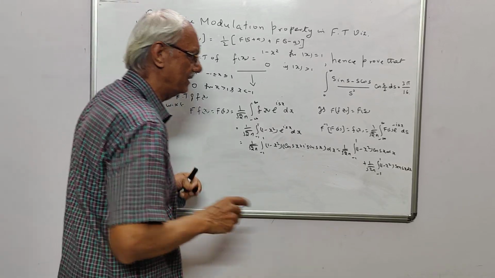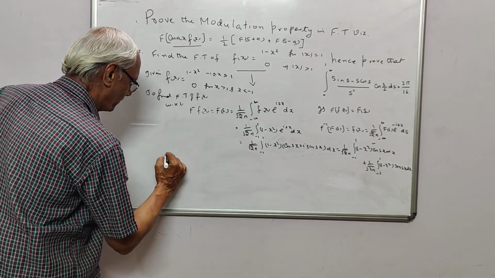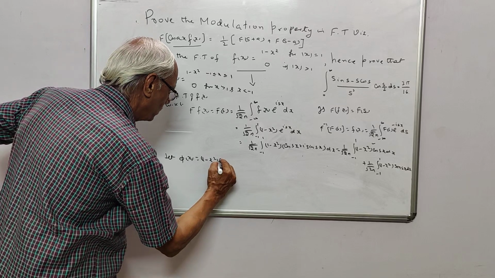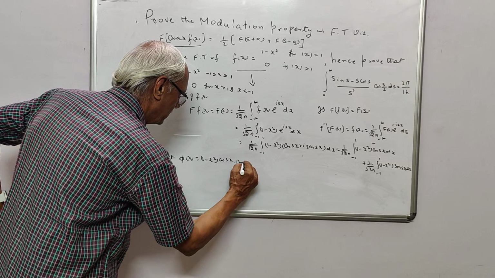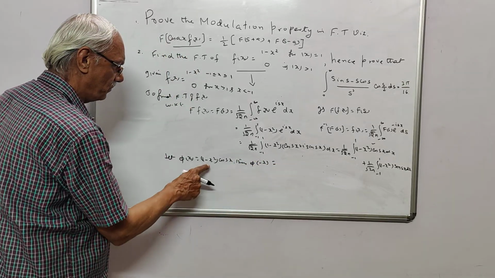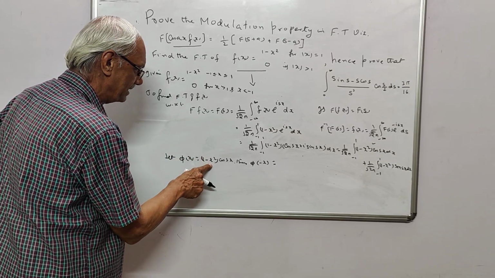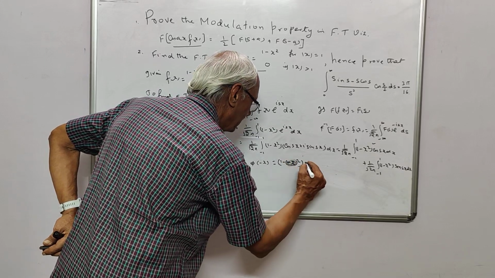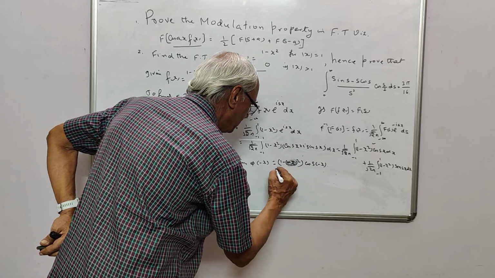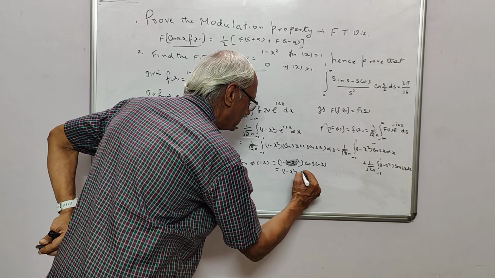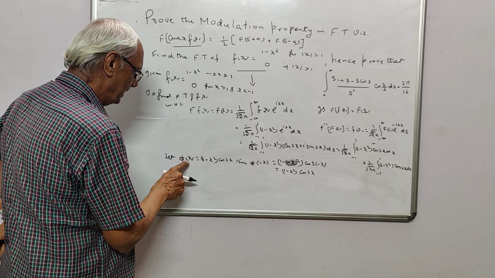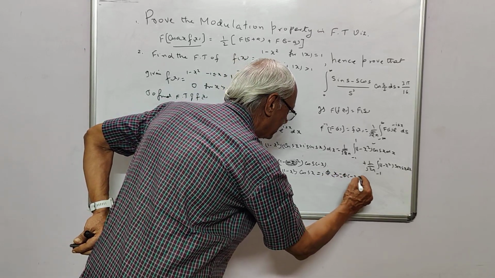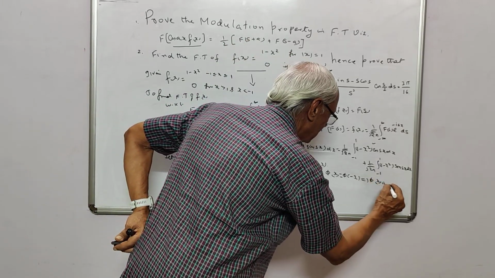Now let us start analyzing this. Let phi of x be equal to 1 minus x squared into cos sx. Then phi of minus x: wherever x comes, you put minus x. So minus x whole squared remains as it is, 1 minus x squared into cos s of minus x. This will be equal to 1 minus x squared, and cos of minus theta is cos theta, so cos sx. So you see that phi of minus x is also equal to phi of x. This implies phi of x is even.